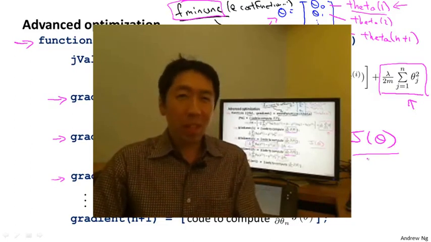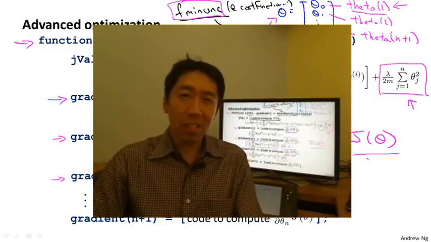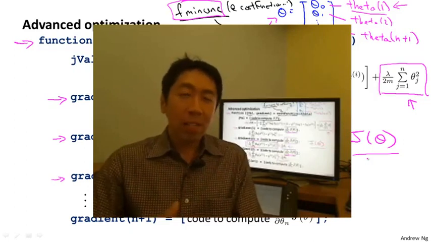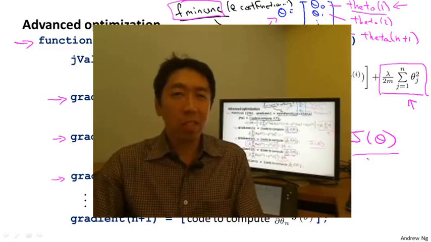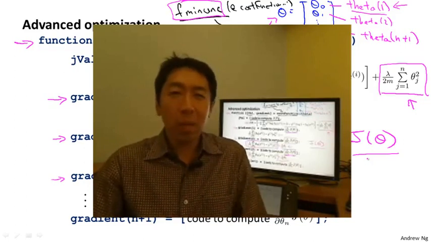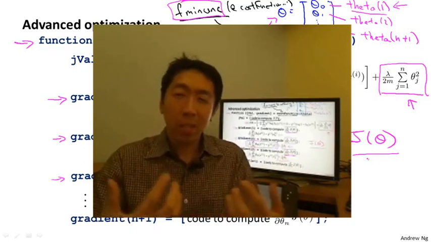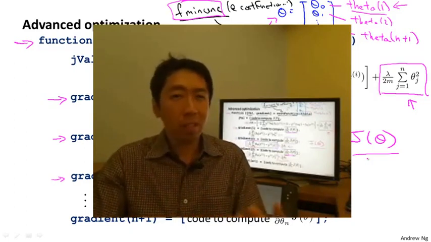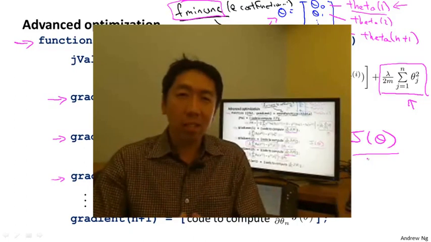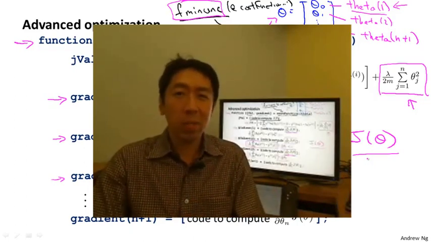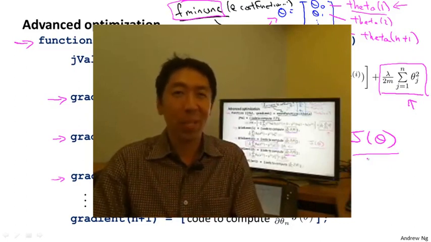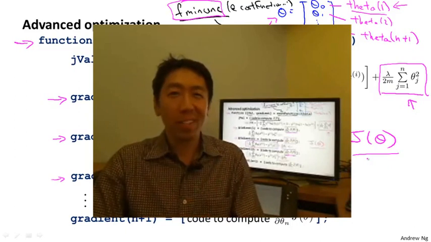But of course, there's still a lot more that we want to teach you, and in the next set of videos after this, we'll start to talk about a very powerful class of nonlinear classifiers. Whereas with linear regression and logistic regression you can throw in polynomial terms, it turns out that there are much more powerful nonlinear classifiers than polynomial regression. In the next set of videos, I'll start telling you about them so that you have even more powerful learning algorithms to apply to different problems.